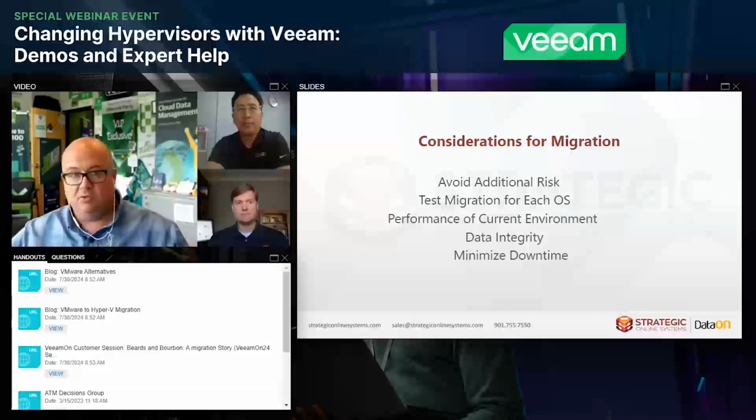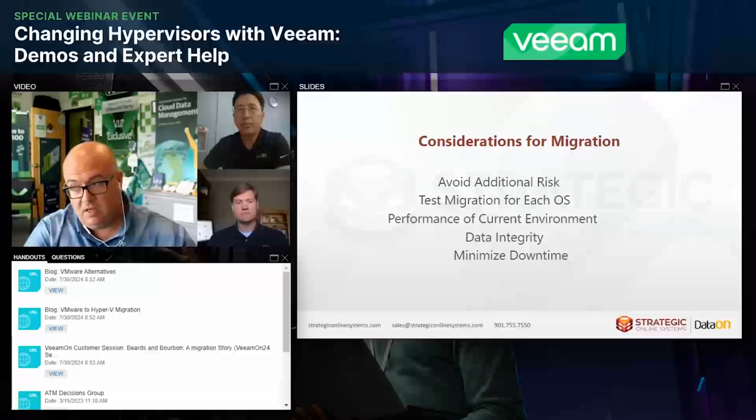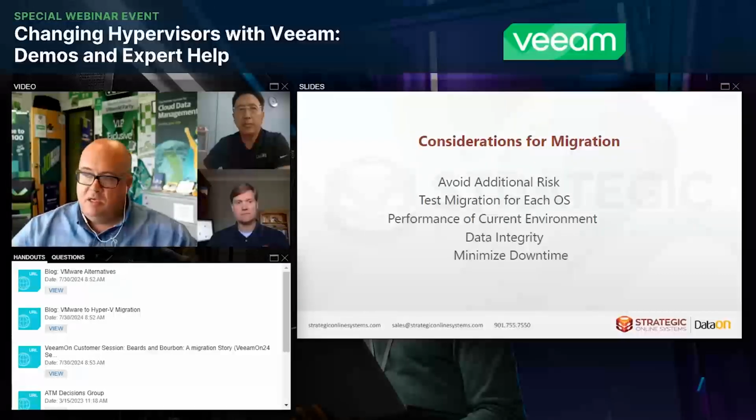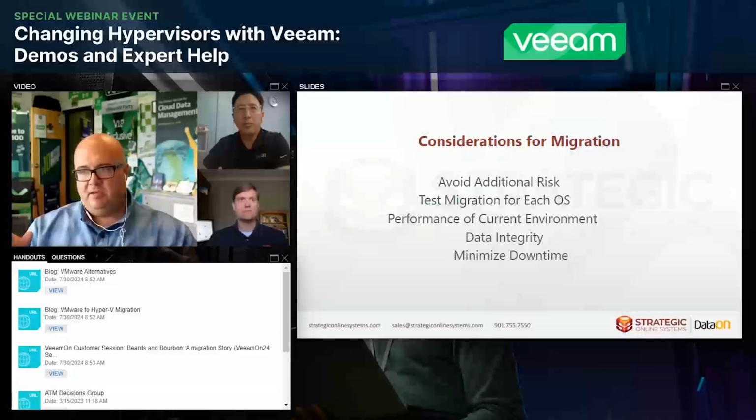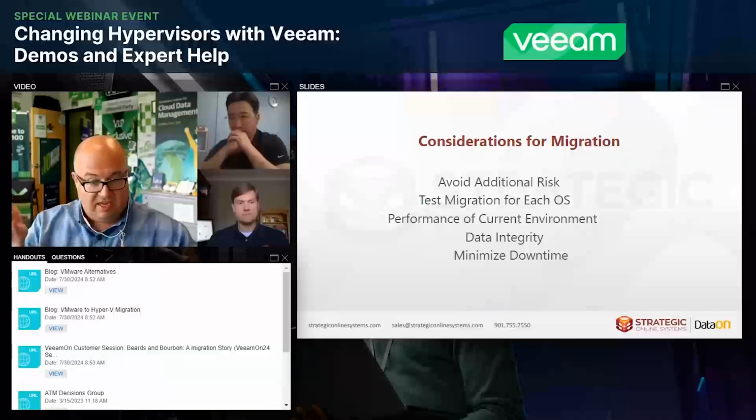We could do it with the agent, we could do it with image-based, we could do it with the VM powered off with the image-based backup. There's a lot of ways to do it, but when you do this broad assessment, it's good because we can plan around the time of the conversion, and then there's the testing kind of above that.